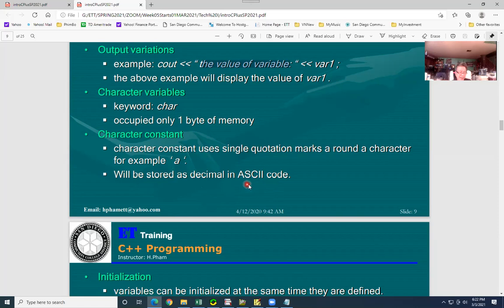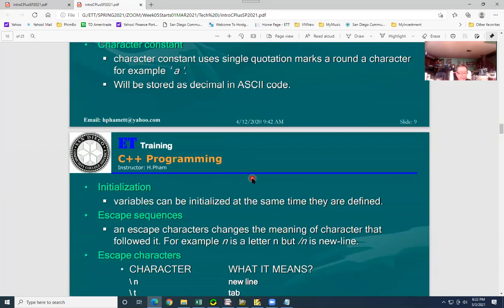American Standard Code for Information Interchange. If you go to Google and type ASCII, it will tell you the letter A equals an 8-bit binary number. That means your keyboard has that table. So when you type a letter A, your keyboard converts it to 0s and 1s so the computer can understand.